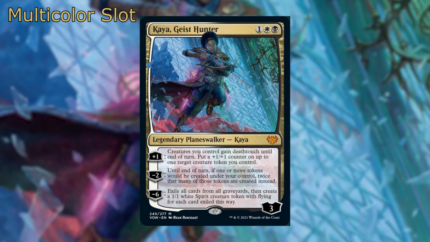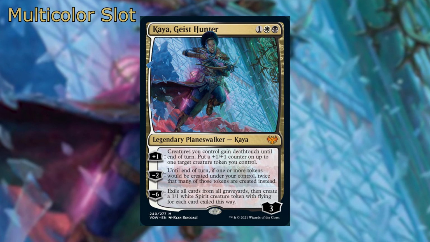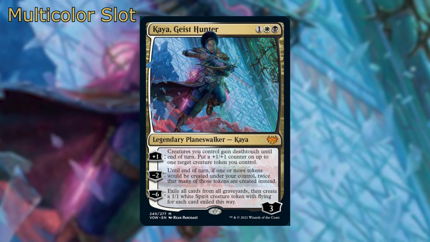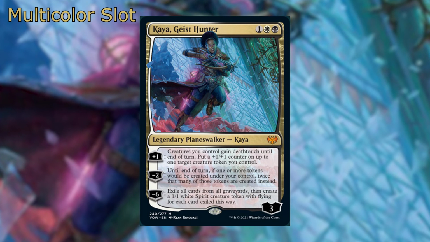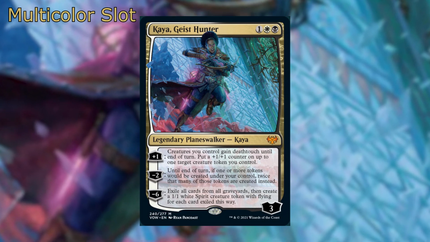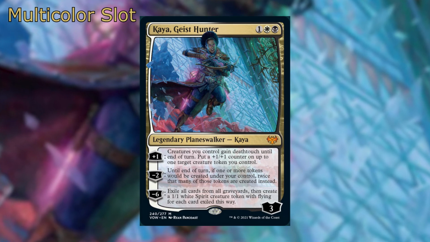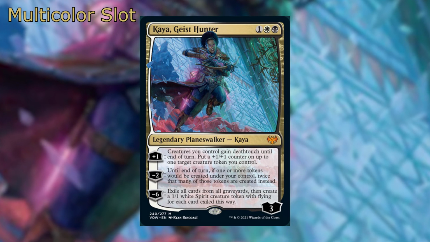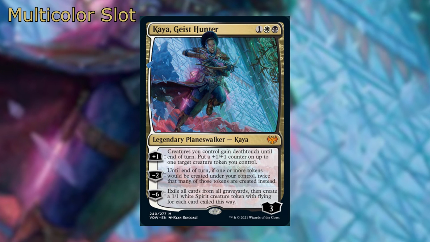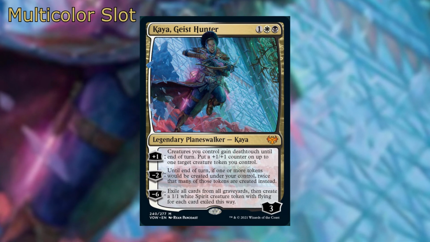Planeswalker, +1 ability is creatures you control gain deathtouch until end of the turn. Put a +1/+1 counter on up to one target creature token you control. The minus two ability is until end of the turn, if one or more tokens would be created under your control, twice that many tokens would be created instead. Gross. I love that for a token deck. Minus six ability is exile all cards from all graveyards, create a 1/1 spirit creature token with flying for each card exiled this way. So that's a lot of 1/1 spirits.